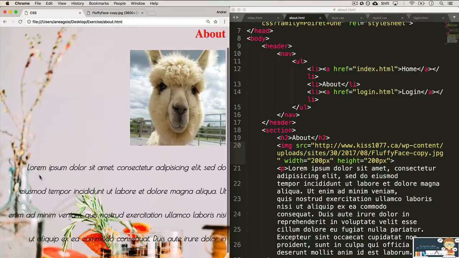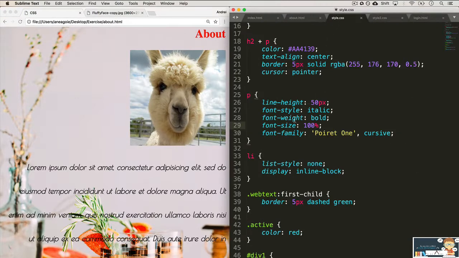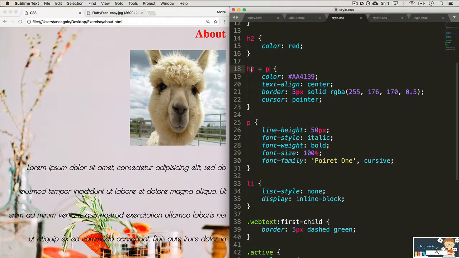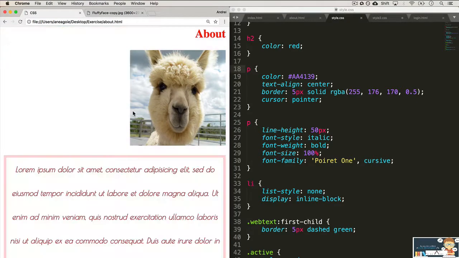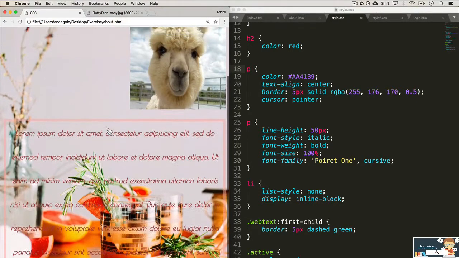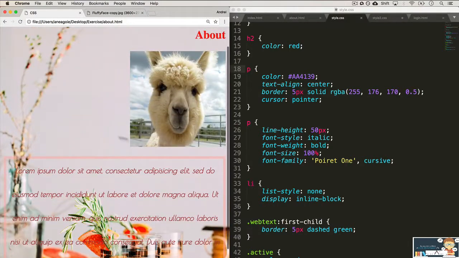Perfect. You can see here that we actually broke a bit of our CSS, and that is because if you look over here, we have used this selector which says immediate neighbor of h2. We can just do this for now. Refresh, and there you have it. But I kind of want the text to be on the right side over here. How do we do that?